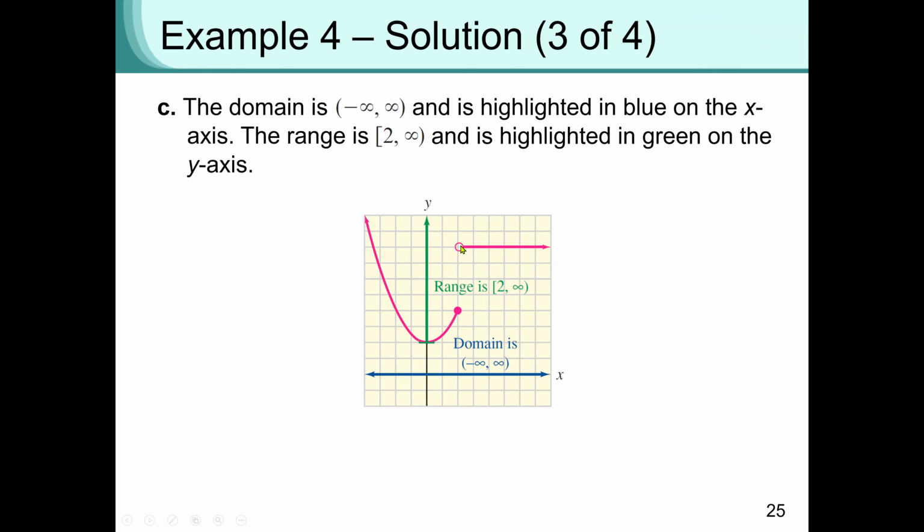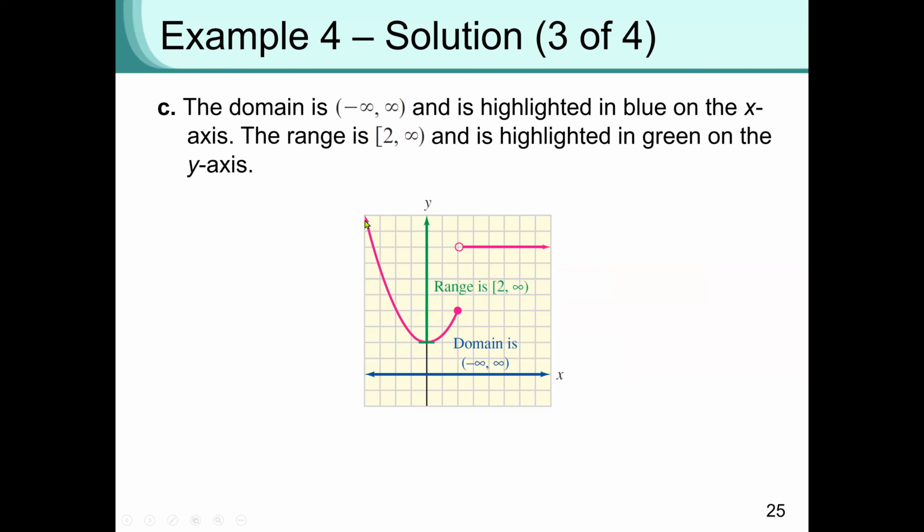Here, this is constant for y. It's going towards the right, doesn't go up. But this very parabola, we can see that the arrow is going up. So it will be positive infinity. So from positive 2 at the lower to positive infinity, and that will be the range.